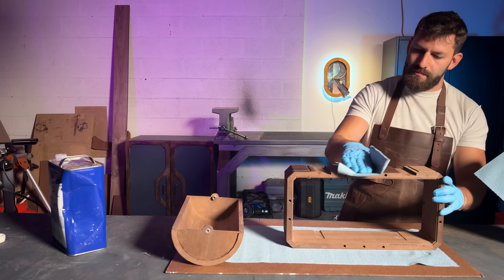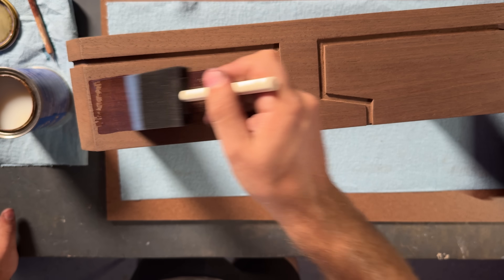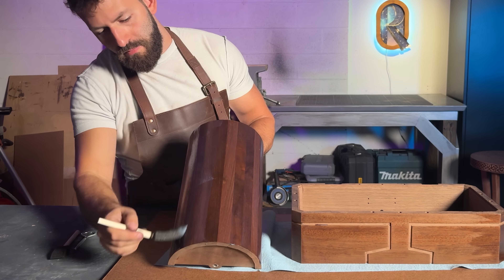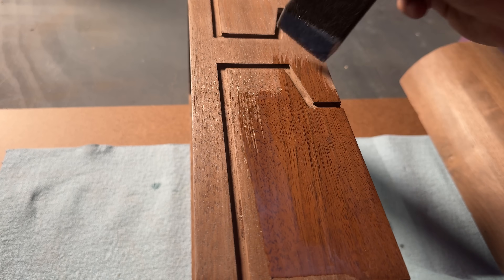For the finish, after cleaning the wood from my fat fingerprints, I chose a water-based finish. The Peruvian walnut is already so dark that all the oil finishes I tried made the wood pretty much black. This water-based finish is the ticket — it's designed to stay clear and keep the color true once it dries.